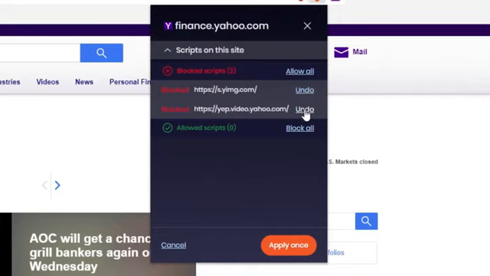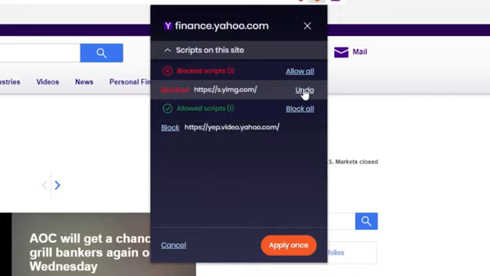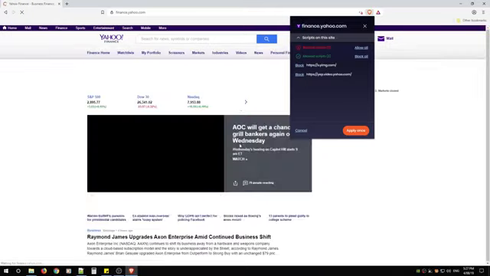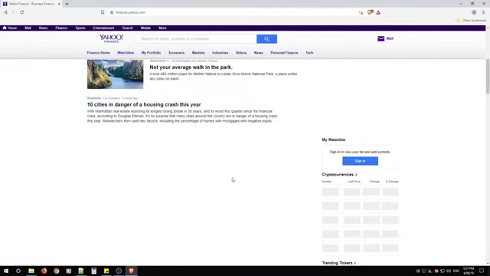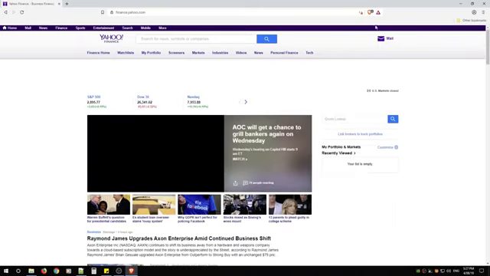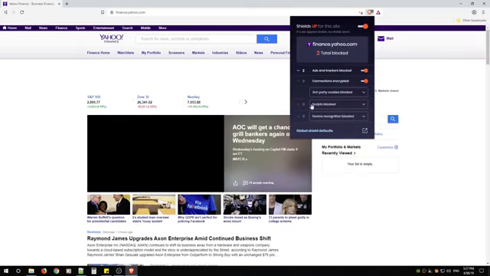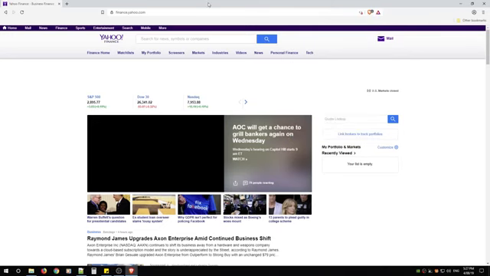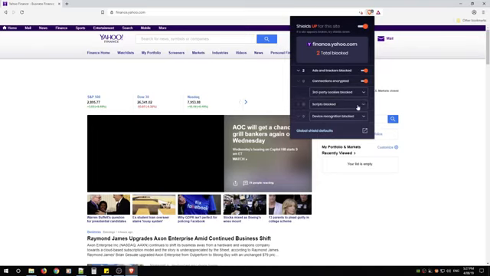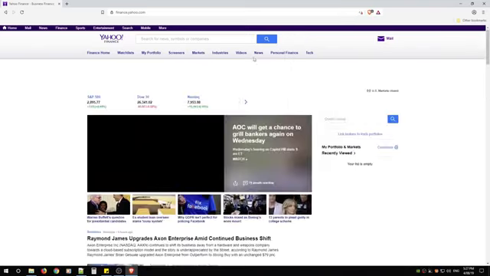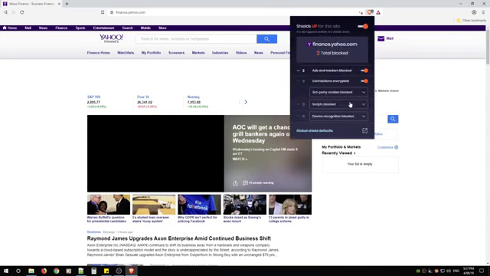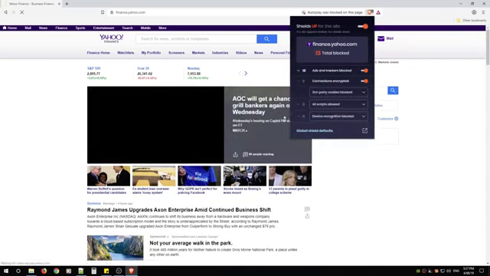So I have to say undo this one, undo that, and then apply. Now it's going to allow those scripts to load, and this web page is still broken because other scripts are going to start loading now. So you've got to go back into this. Actually, you'll have to refresh still so that Brave can detect it. And even then, you still see scripts are broken. It can be very finicky if it doesn't detect things properly. So that's why my advice is just allow them globally until they fix this interface to make it a bit better.